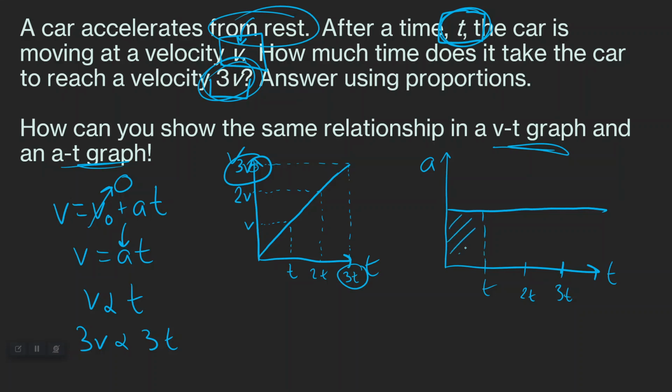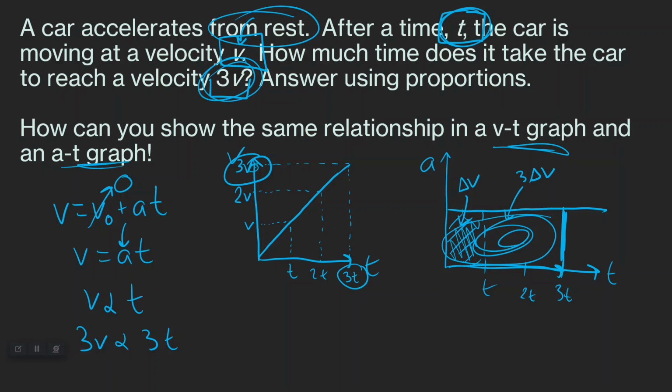This area underneath the acceleration time graph doesn't actually give us our velocity, but does give us our change in velocity. And since we know we started from rest, we can use this to relate to the final velocity. So notice we have this area of this rectangle. Now, if I triple the amount of time I let this accelerate for, notice we have tripled the base of this rectangle. This area here is now 3 times as big. This total area is 3 times the area, so it is 3 times the change in velocity.